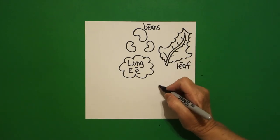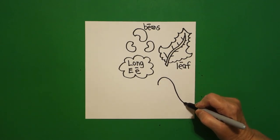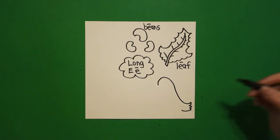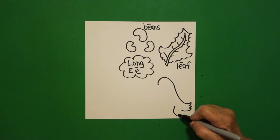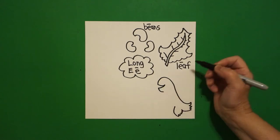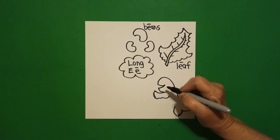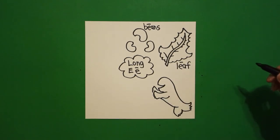Come down over here on the lower right, put a dot, and we're going to draw a big curved line down, up, little curved line in, out, curved line up. Put a dot right there, then draw a curved line down, little curved line up, connect. Come back to the top. We're going to draw a curved line in, curved line out, curved line in, little straight line, curved line, in, out, curved line, in, out, and a big curved line in.